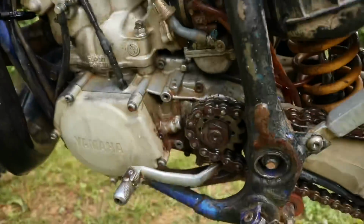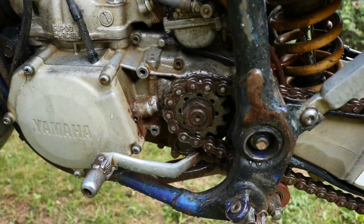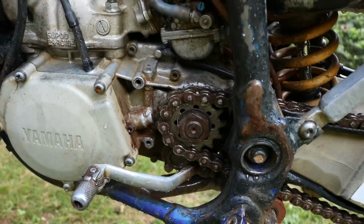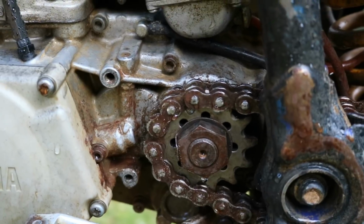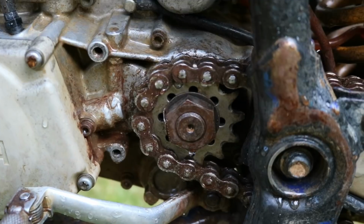But when we went to the shop to get the sprocket, they said for a 2004 YZ250, the OEM sprocket for this bike was a 14 tooth. What I brought in to compare the new sprocket to, to make sure everything lined up, was a 13 tooth. They were saying the 14 tooth would give less acceleration, more top end. I was like, nope, don't want to go with that.